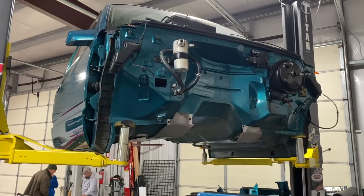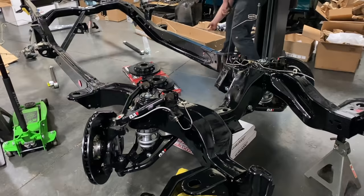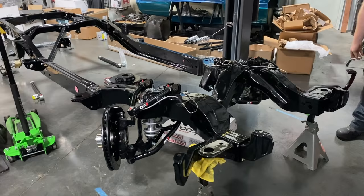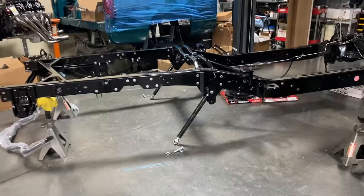This is day 8. This truck started, drove on the rack, and we're at this point on day 8. That's a lot of work that's been done in a short amount of time. Basically, this rolling chassis is going to be brand new. Every single nut and bolt on this chassis is going to be new and the best of the best that you can buy. Got the lower control arms mounted on.